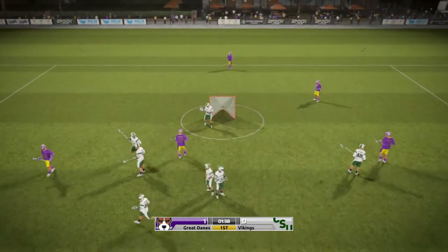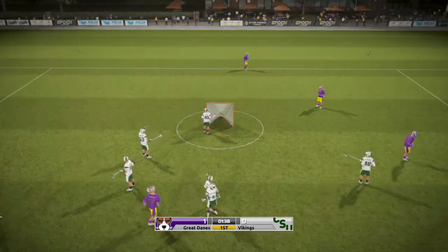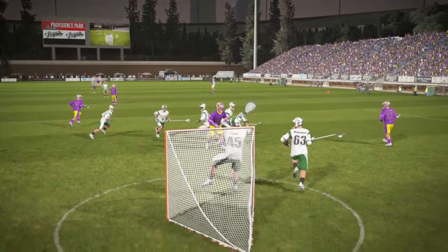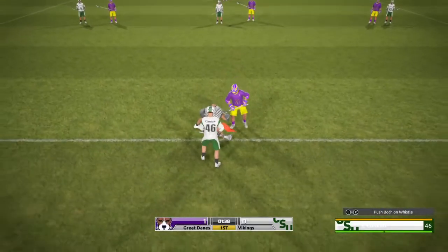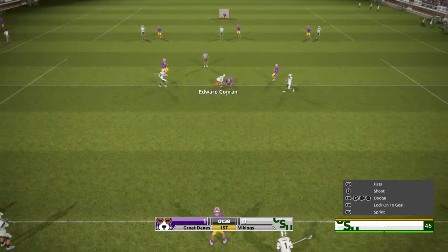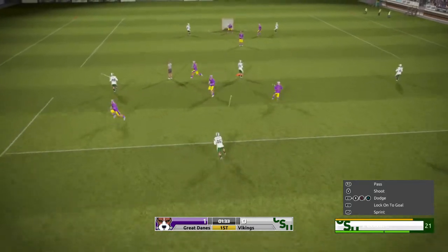And he shoots. Oh, and they finally get a goal. First goal of the game was over 3 minutes in, which is pretty late for this game. Usually goals are pretty easy to come by. Has not been the case so far. Both goalies been making some pretty nice stops. That was just a really nice shot. I mean, that's no fault of our goalies giving that one up. So he went top shelf corner.